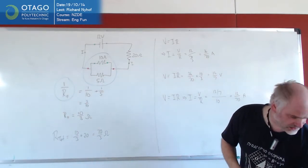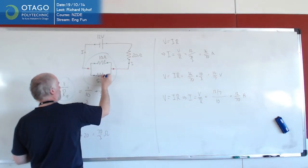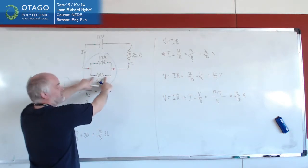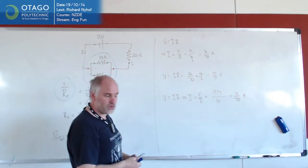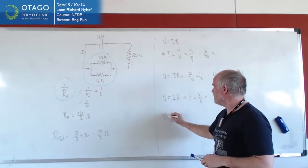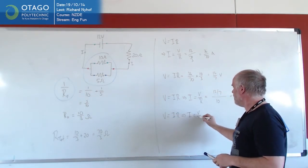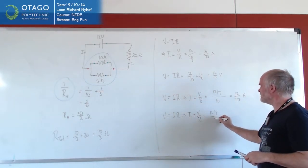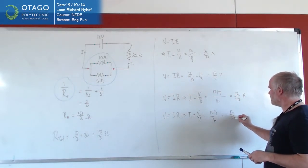And I could have done exactly the same for the 5 ohm resistor. Okay, blue dots this time. But again, the voltage is exactly the same here. So the voltage on the green dots is the same as on the blue dots. So the voltage across resistors in parallel is the same for each resistor. And now again, I can do Ohm's law across the blue dots this time. I is V over R. The voltage across the red dots is 12/7 over 5, which is 12 over 35 amps.